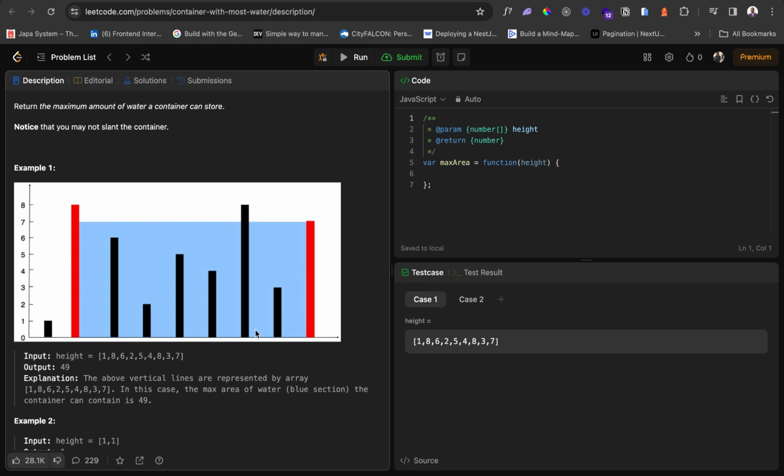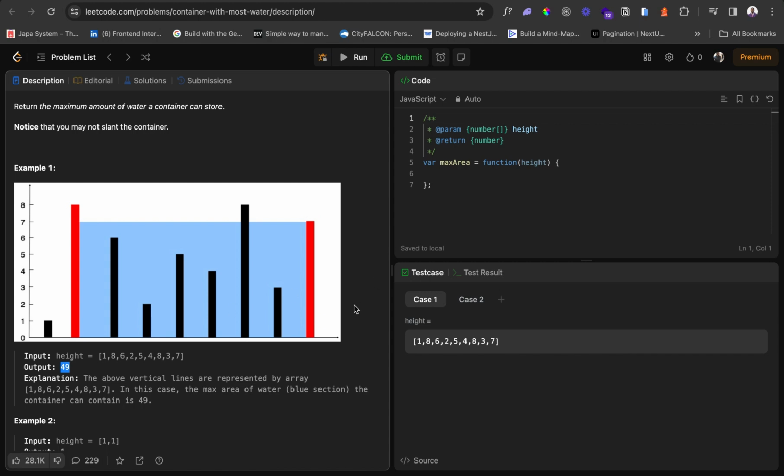So from looking at this, we can know that a way we can calculate the area is always length times breadth, or in this case, it's going to be length times the height, right? So the height of this is the minimum of these two, because anything that exceeds this will technically spill over, right? While the length will just pretty much be the subtraction of the indices of this. So if the index here is 8 and this one is 1, 8 minus 1 will give you 7, and times that by the height, which is here 7. 7 times 7, 49. So that's how they got 49 as an output.